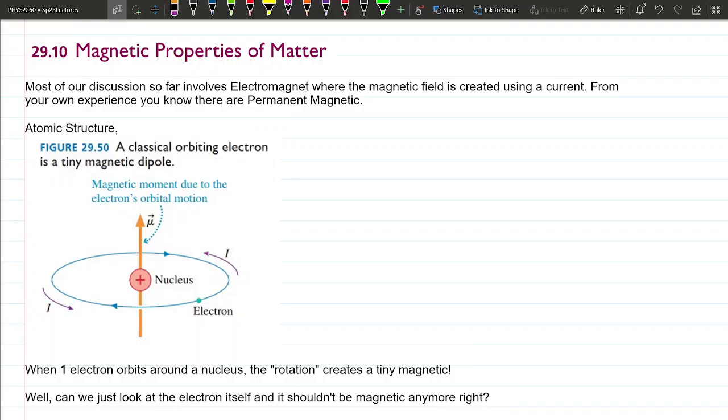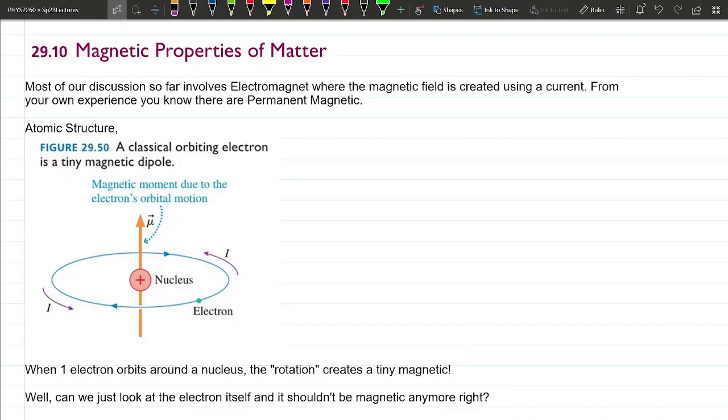Which is the last part, the magnetic properties of matter. Meaning, why are things magnets? Why are some things magnetized and some things not? If you feel like not worrying about this section, I didn't assign any homework, and I'm not going to have a test on it. So this is just kind of an FYI section, okay? And if you are majoring in physics, you will learn this much more deeply when you get into modern physics next semester.